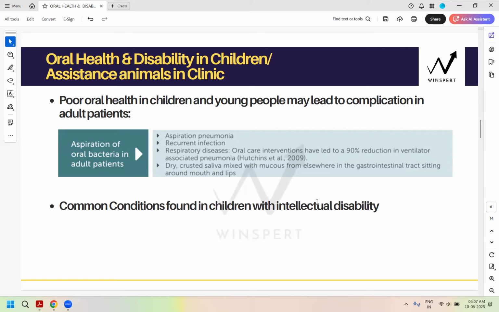So when you're interacting with these patients and acquiring history from them, your focus should not just be the patient, but also the patient's family support system, and your relationship should expand to that because there is a requirement of more frequent dental visits, and more assistance from the parents is needed, and the parents are already burdened with the child's care and other appointments. Your role to educate them, support them, and encourage them for regular health appointments, oral health appointments, is necessary.